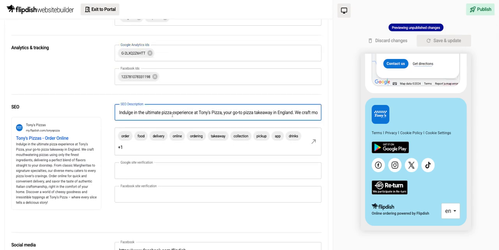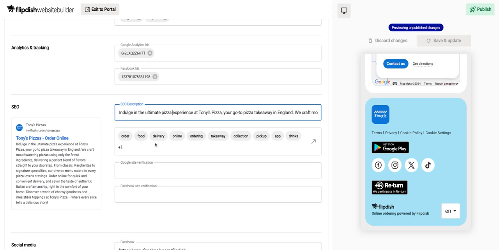We provide every store with a default SEO meta description. Would absolutely recommend that you go in and change this. This does help with Google search results. Anything you can do in terms of specific phraseology, terms, or even local references in that SEO description will help. You do have a preview here on the right of what that will look like.